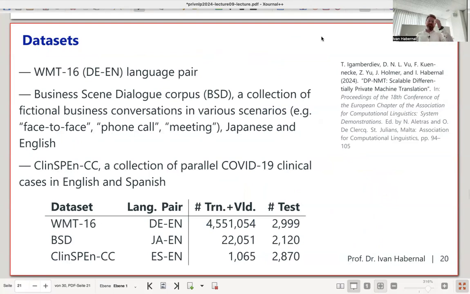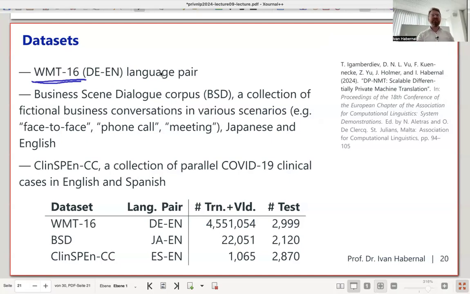So we took, for neural machine translation, if you've never done neural machine translation, data sets which are kind of standard. For example, WMT16, if you never heard of that, that's okay. If you do anything with machine translation, this is the first data set you're going to see. It's a standard data set from the workshop on machine translation, 2016, with German-English language pairs. I think we had a homework on that, taking WMT16 and trying something hands-on.